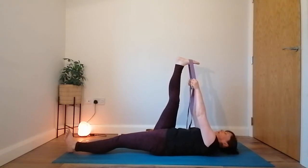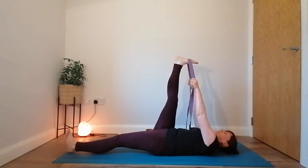So you may notice if you have any imbalances in your hamstrings, it'll become quite apparent in this pose. Like I can feel that my right hamstrings are a little bit tighter than the left. Just tune in and focus on that breath. Again, remembering not to force it.